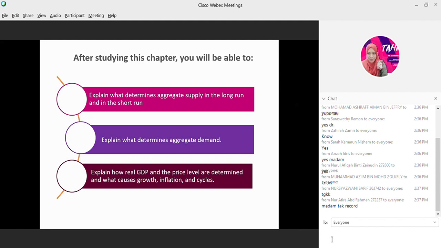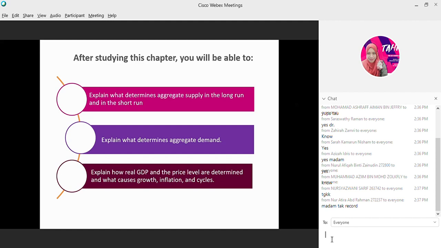And later after that, I'm going to explain about the equilibrium. So similar to the microeconomics previously, when we learn about the demand and supply and the efficiency, if you still remember, we have the demand curve, we have supply curve, and then we have the equilibrium. Okay, the E point that we have previously. So it is just similar to that one. Okay, but only the difference is this is macroeconomics.